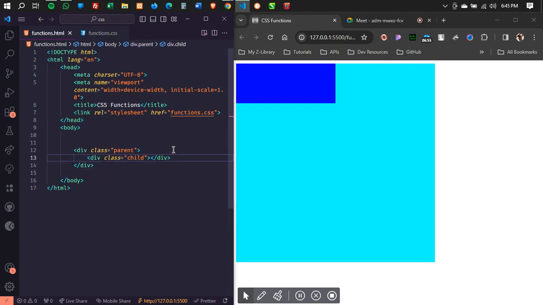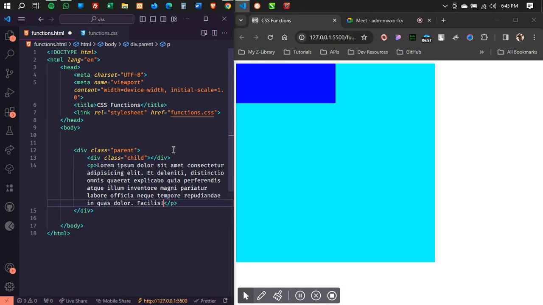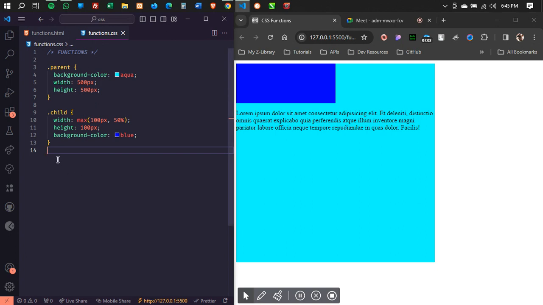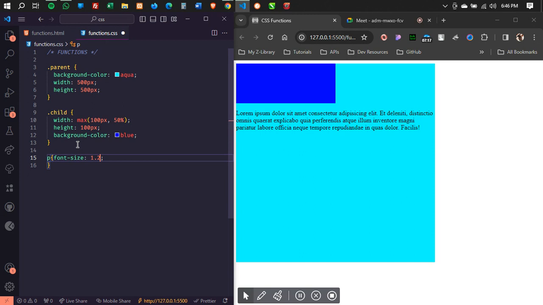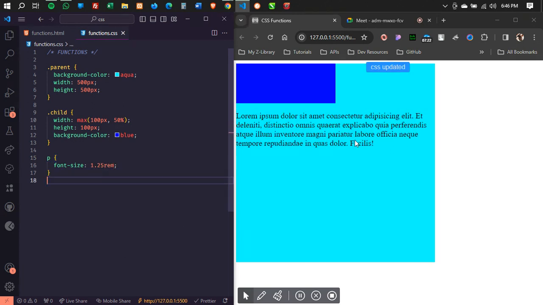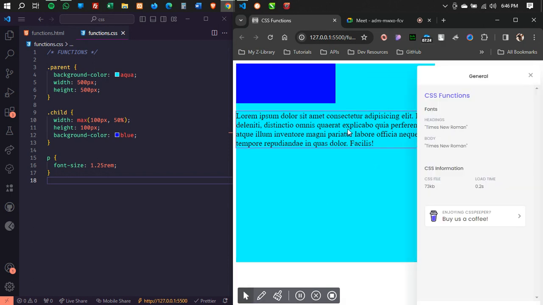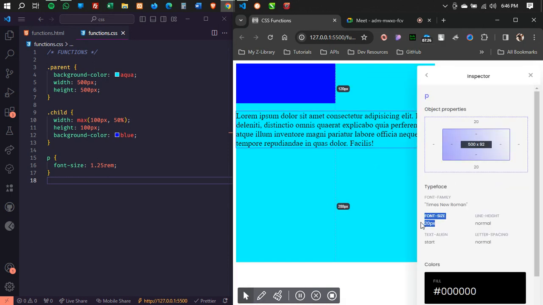So I'll come here, bring a paragraph element, and as usual, have my lorem text over there. Then I'll come onto my paragraph and give it a font size. First of all, I'm going to give it three different font sizes. Let me give it 1.25 rem, and let's use our CSS paper to check, and that evaluates to 20 pixels.